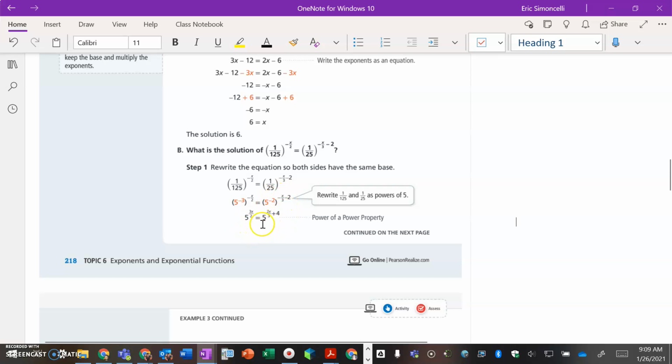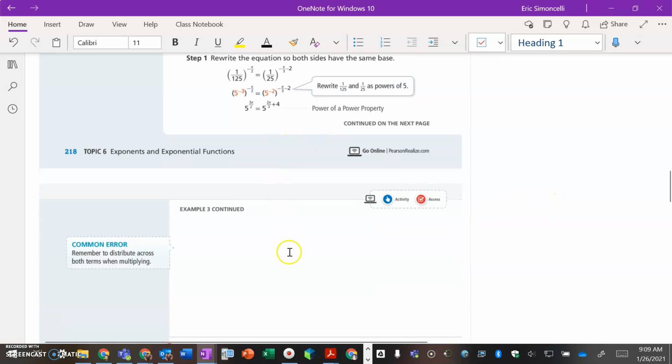Okay, now this is great. Look at your bases again. The bases are the same, so you can set the exponents equal to each other. And because the exponents are simplified quite nicely, the rest of this should be smooth sailing. So let's take a look. Step 2. Okay, so as we can see, they've set 3x over 2 equal to 2x over 3 plus 4.